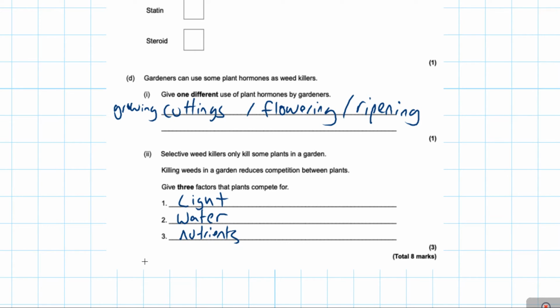Another one as well, very common, is space, particularly for plants. If you think about the rainforest, there's a consistent battle for space. So plants want to spread out as far as they can so that they can get all the nutrients, light and water. So there's always a battle for space, so that's what plants will compete for. But the key one really is light.